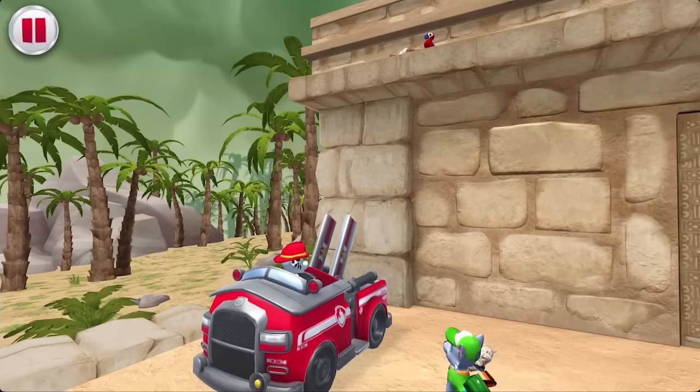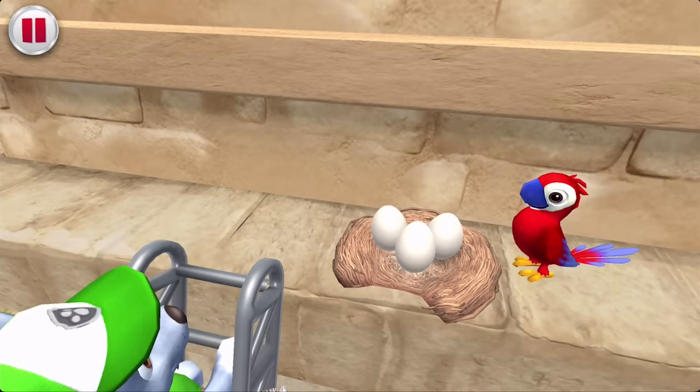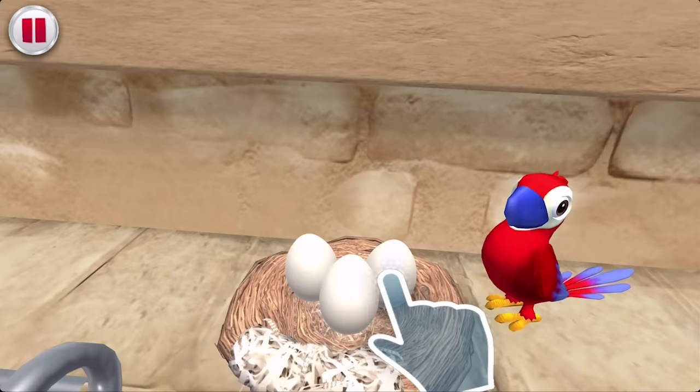Help Marshall raise his ladder so we can get to the nest. Going up, and we're there. Great work. Climb up, Rocky. Careful. Excellent work. Rocky patched the nest. Tap on Matea's eggs to help them hatch.